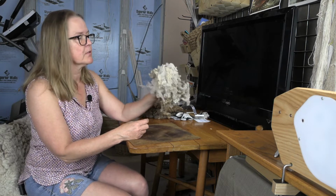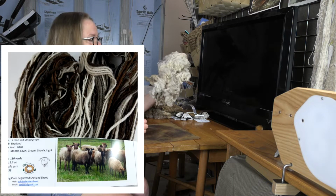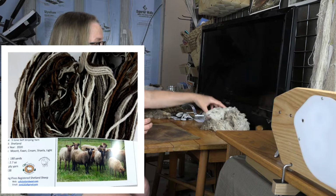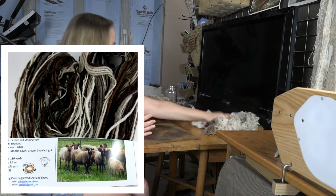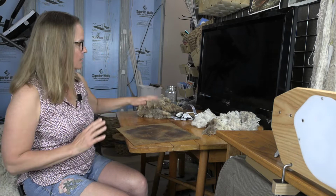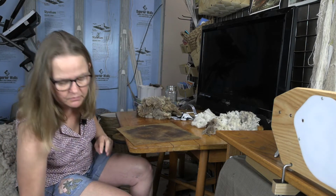So probably what I'm going to do with this is I need some fiber for my self-striping yarns, and so probably this little patch will go into that for the fawn. I could probably get 2 colors out of this because there is a big range, dark to very light. All right, so that's that one. This is part of that too. So those are the 2 that I'm working on right now, and I'll just do a quick demo of my flicking.